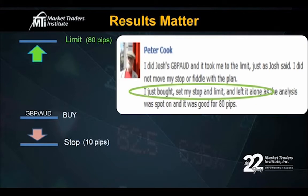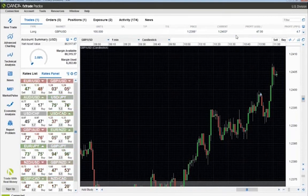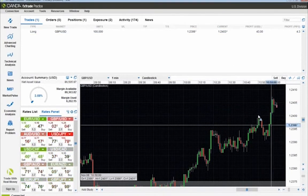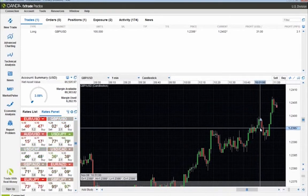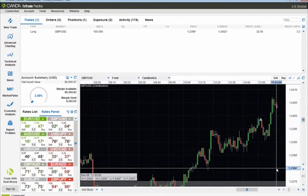If you do this enough times correctly, you're going to be like Peter, right? You're going to have a lot more of these. It goes to his limit, makes himself $800, okay? So I want you to understand that from the get-go, I'm going to show you how to trade the correct way. Why? More than anything, because this market moves kind of quickly, okay? You saw this market bopping around today, right? A minute ago it was down $40. Now all of a sudden it's up $40. Look at this stem that we just got in the last 3 minutes. But this is still a lousy trade. Do you know why? Because all this area down here, gang, is risk, okay? Look at this.